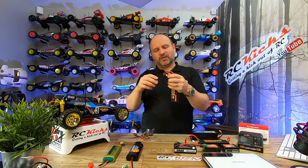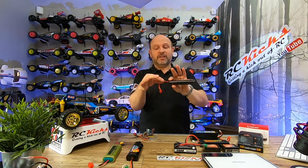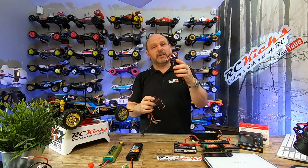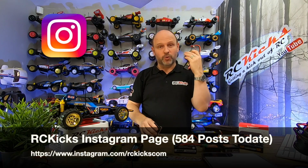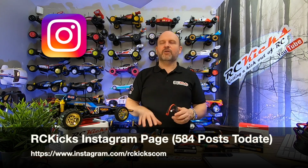I do use them now and again, but mainly I've changed over to different electronic speed controllers. And what happens is that sits on this while it's using this electronic speed controller. When it gets too low, it will set an alarm off, and that tells you by an audible alarm that you've got to stop. Now, I'm not a big fan of those, really. I did use them personally, but they're not very waterproof and things like that. And also, if they fail, you're driving along, you don't know.